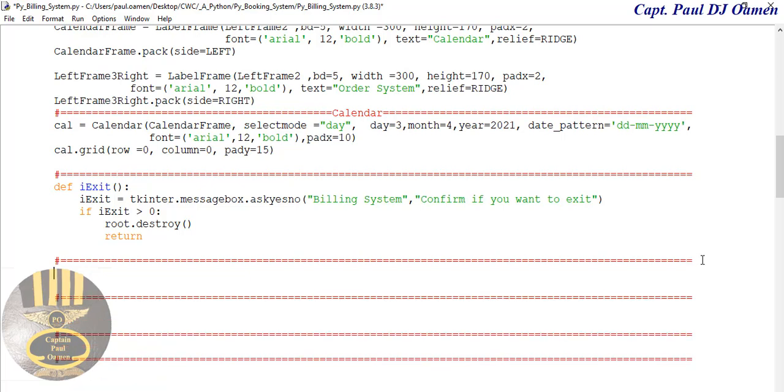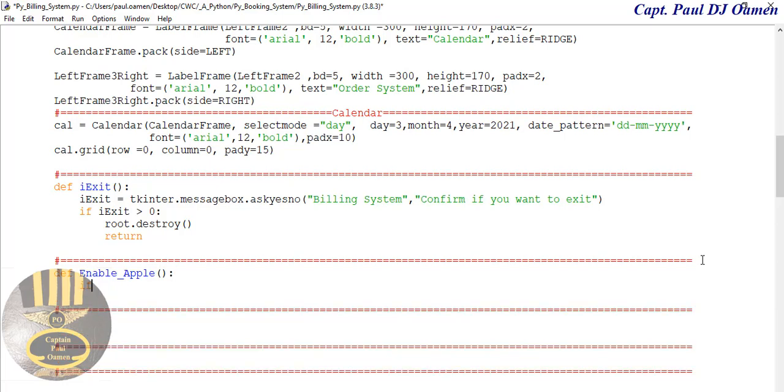So, let's start by saying define enable underscore apple. That's for the very first one. Enter parentheses there. Okay.